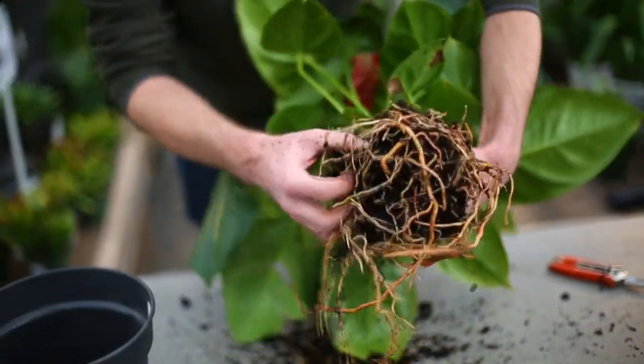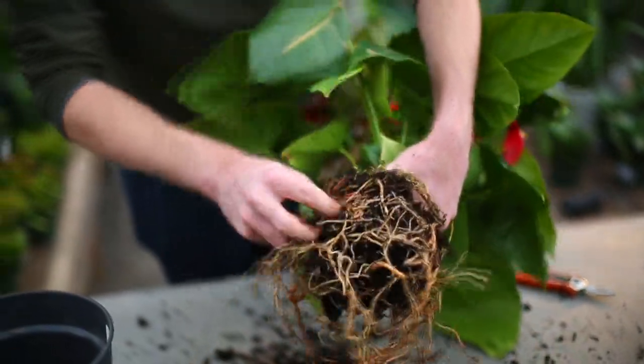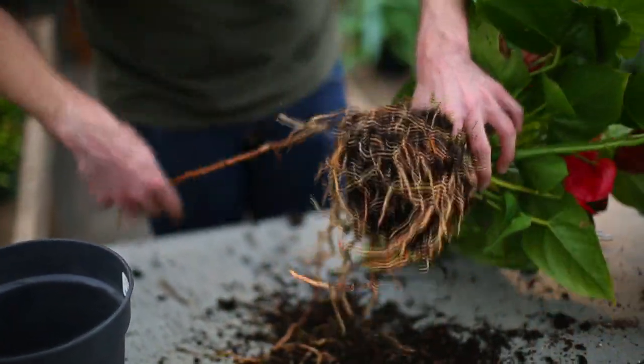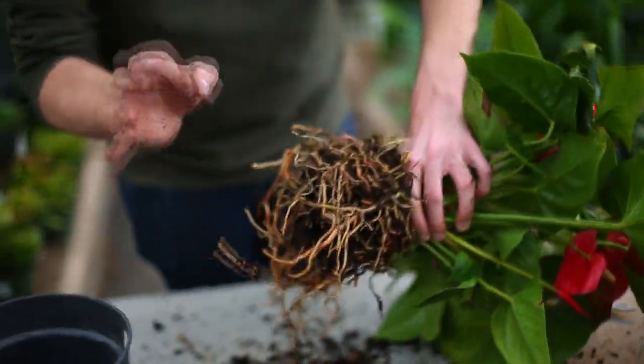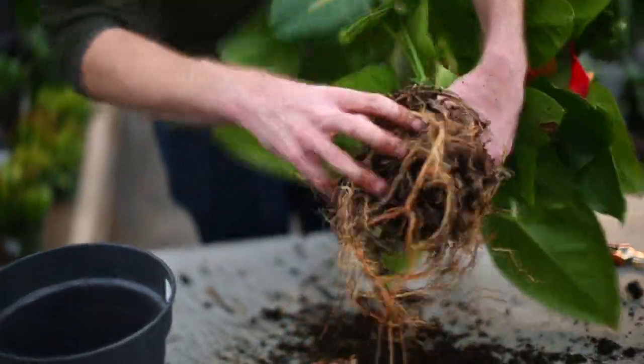If you have plants like bird of paradise that like to stay root bound, you can always just take the plant out of the pot and not really do too much of this, and just put it into a very slightly larger pot, and then it will be fine.